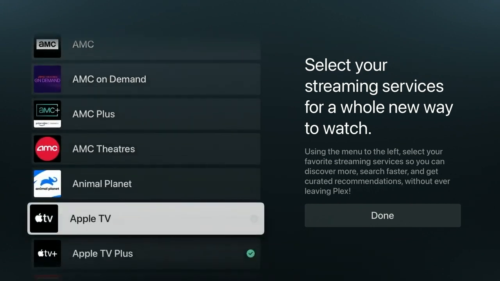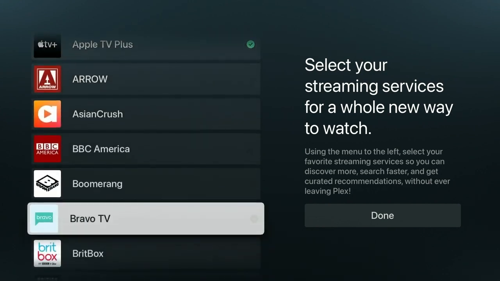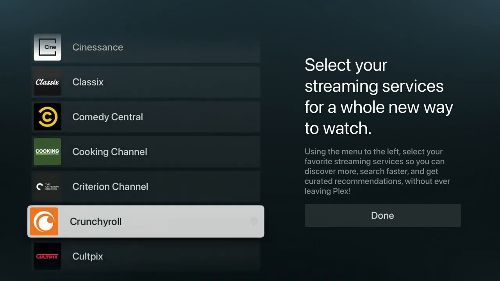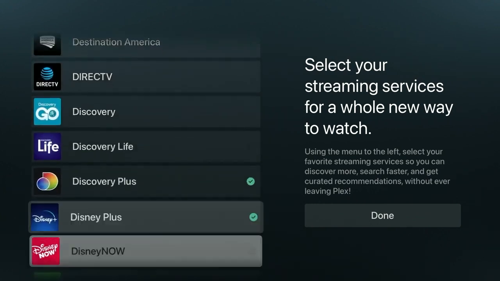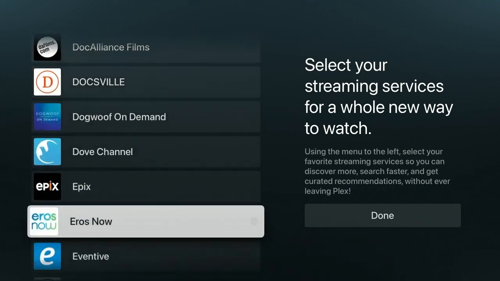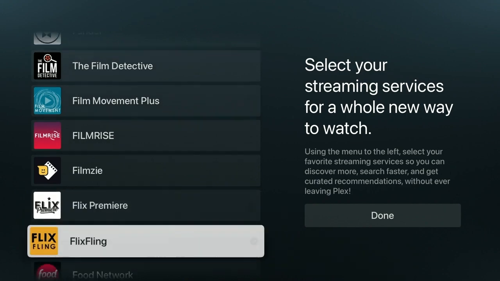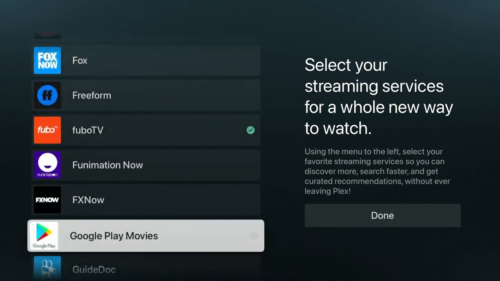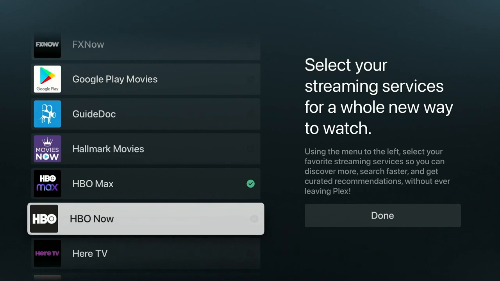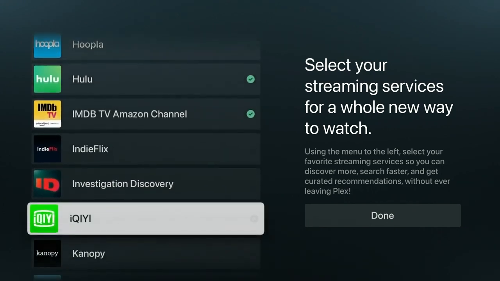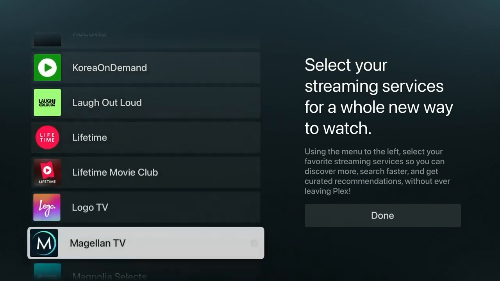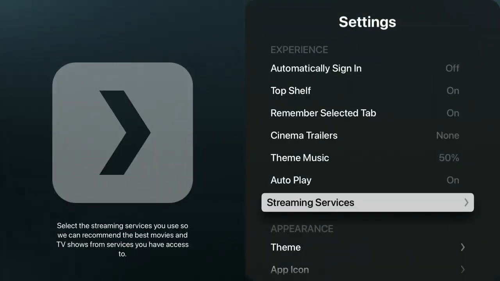If you're wondering how they're doing all this, Plex has a partnership worked out with companies like Just Watch and Real Good so that, you know, they can work this stuff in. Plex is really good for not reinventing the wheel and just finding ways to collaborate with others. And they did so. Here's the HBO Max sort of thing that I was talking about. But it's really awesome to look at the gigantic amount of different apps that are working with Plex on this. And this is the way that things are going to work.